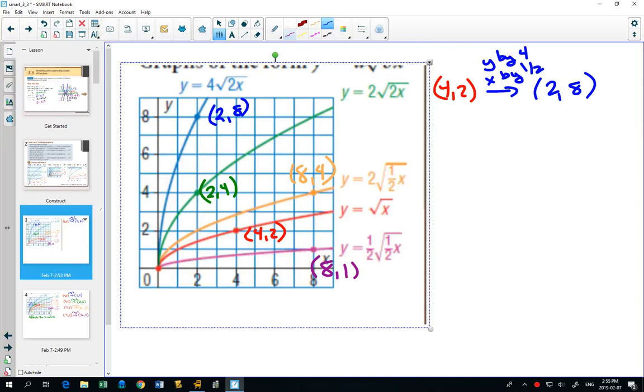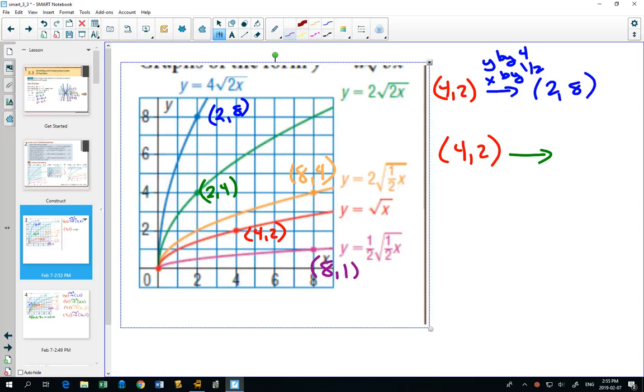So what's going to often happen in these questions is you'll be able to say, I know on my red graph, because I've memorized what my square root graph is, I know I have the point 4, 2. I want to find out where that point goes on my green graph. And I don't know it's at 2, 4 yet. I know we've labeled it. We're cheating. We can see that it's going to be 2, 4.